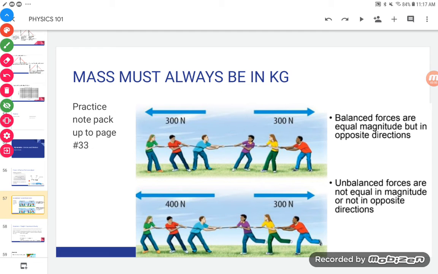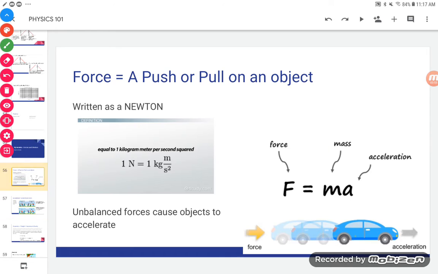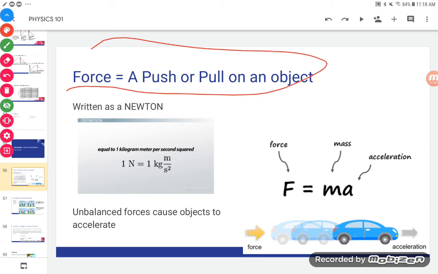Okay, so when we go back here, a little introductory piece. A force is a push or a pull on an object, quite simply. Force equals mass times acceleration. So force kind of represents what would happen if this car ran into a wall. So that's one way of looking at it. The car weighs 1,000 kilograms, and the car is going at 50 kilometers an hour, so you multiply those together.